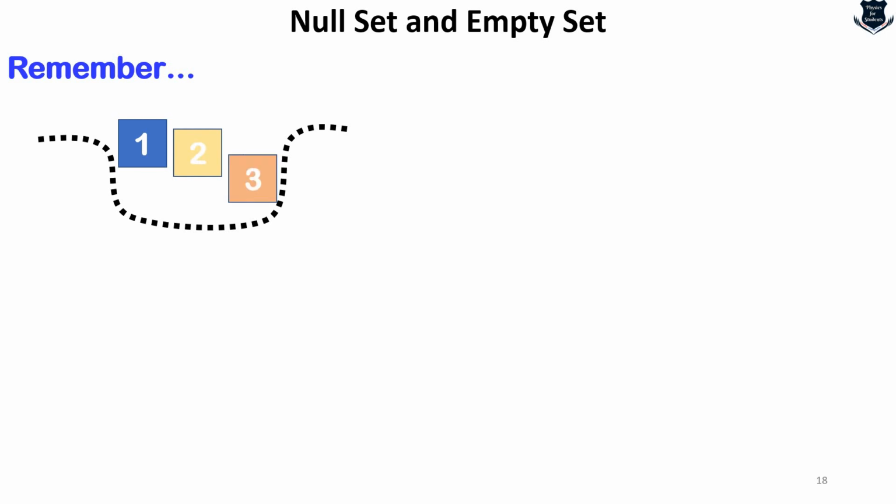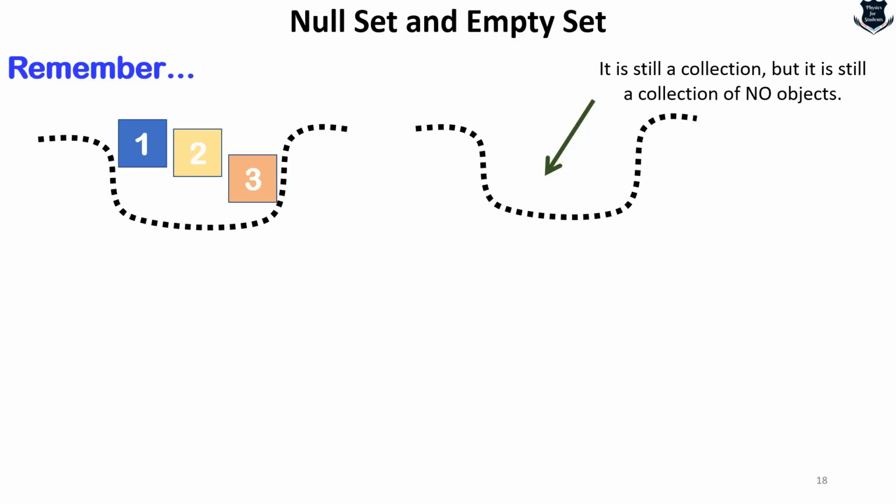What is also important is this one. For example, we draw this basket, and there are certain elements 1, 2, 3. It can be anything. And let us say that there is also another basket and this is empty. So what is this empty basket? This empty basket is still a collection, isn't it? But it is a collection of what? It has got no objects. So what we can say from here is that you still have the box or the basket, but there is nothing inside it. So it is definitely a collection, but it is a collection of no objects.